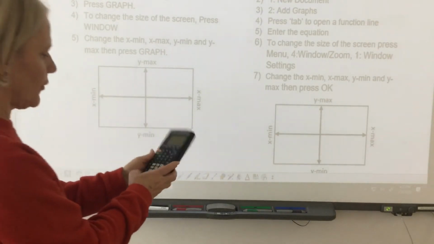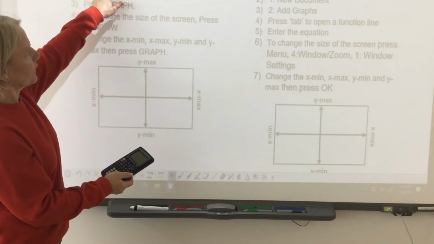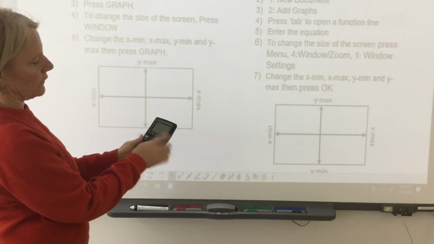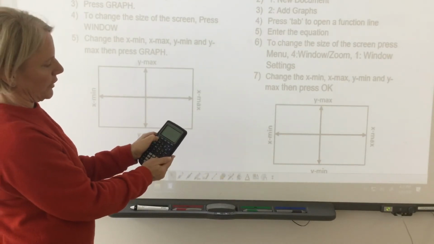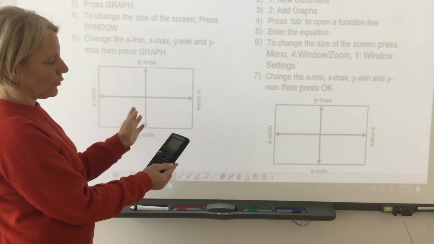So what you're going to do, turning on your calculator, of course. And to graph it, we're going to look at the y equals button in the upper left-hand corner of your screen. So when you press that, you should have a bunch of y1, y2, y3, y4.